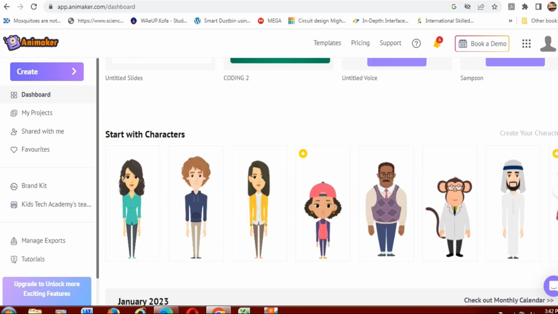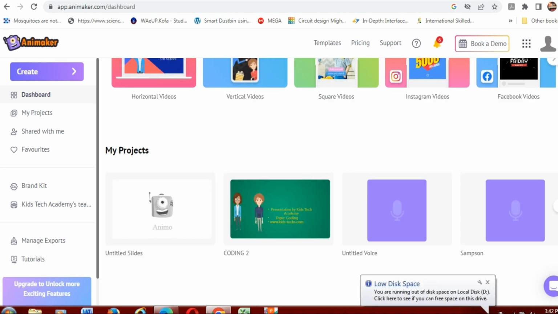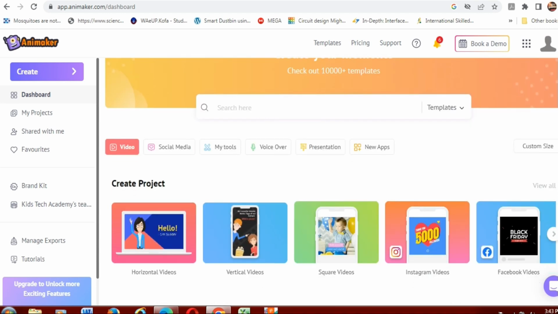Then if you scroll to the bottom of the dashboard, you can see different characters that you can use for your project. Depending on the occupation, you can use them. And if you are not okay with any of these characters, you can always import your own character, or you can even create one using the platform here. So it's just a lot of templates that you can use here.